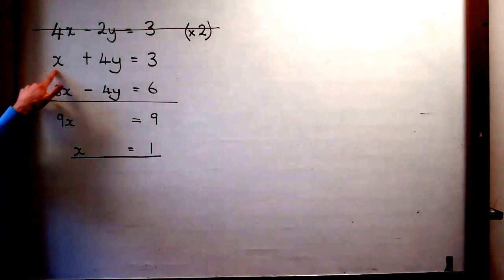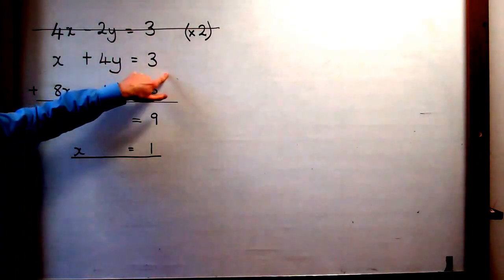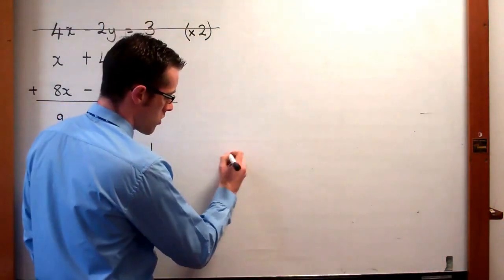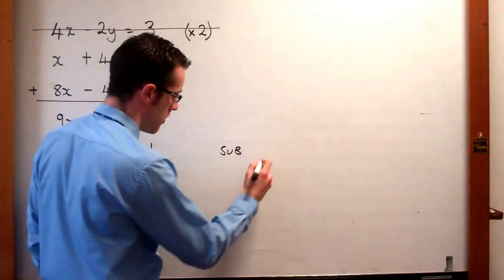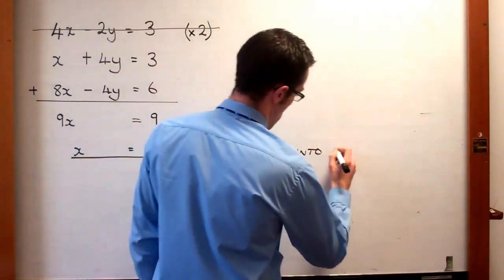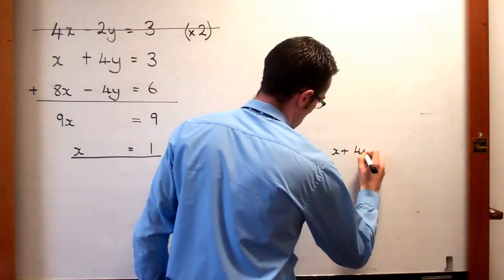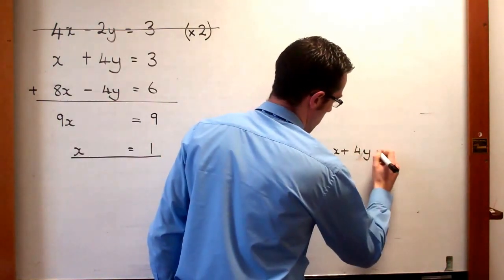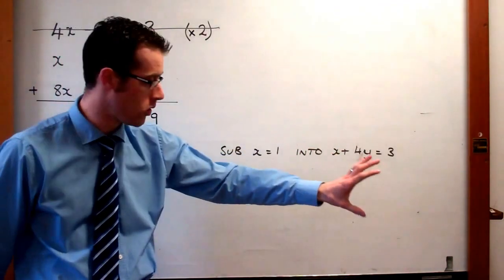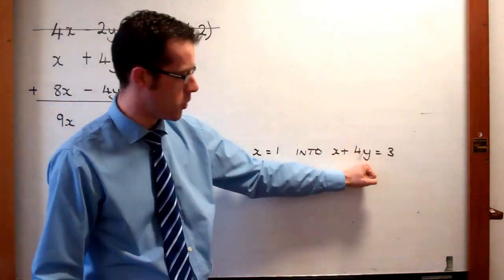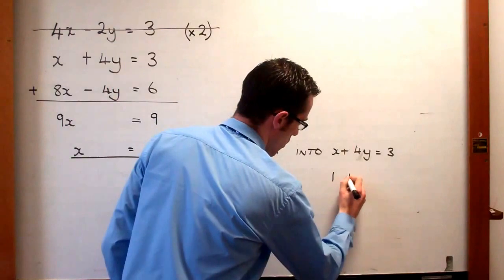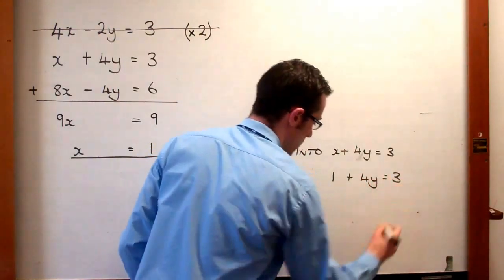So we've just got x, so that's just going to sub in as 1, plus 4y is equal to 3. So that looks like a nice simple equation to substitute into. And I'm going to write down what I'm doing there. Okay? So I'm going to sub, short for substitute, x equals 1 into x plus 4y equals 3. Okay? So that's my next step. So I'm writing down what I'm actually doing, what I'm substituting in, and also the equation I'm substituting it into. Okay? So then x just becomes 1. So we have 1 plus 4y is equal to 3.